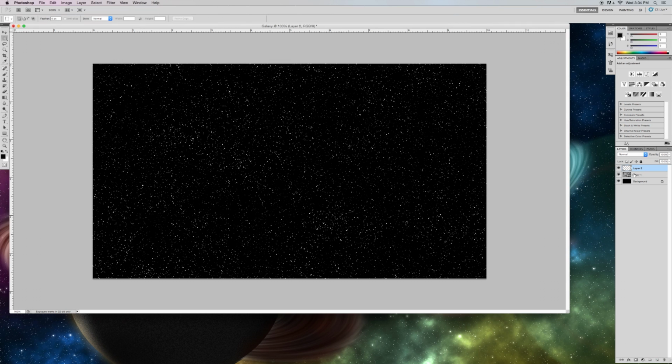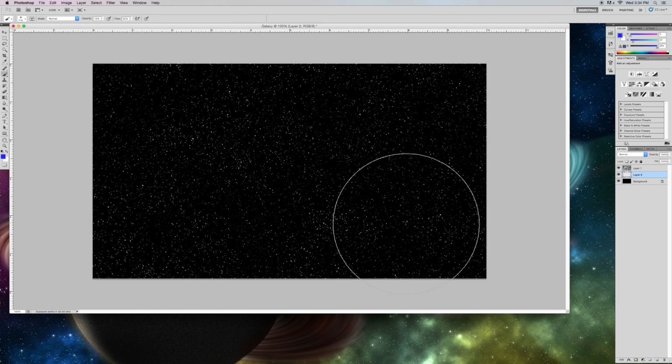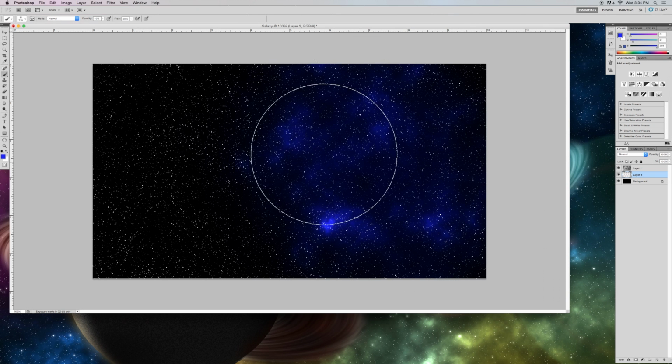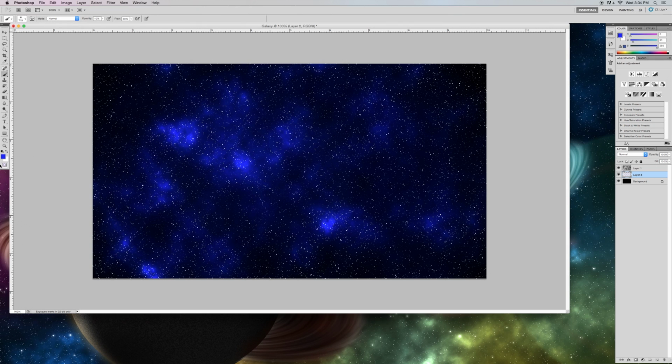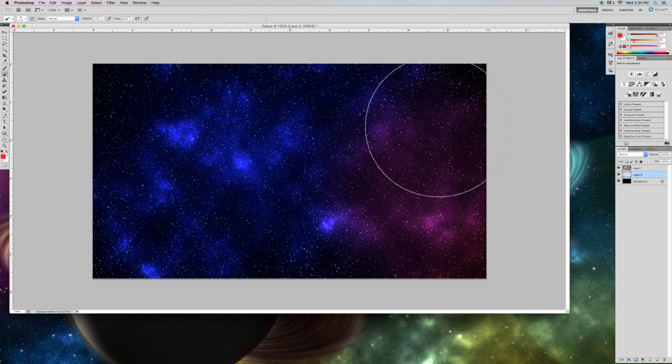Now you go to a new layer, make sure this layer is below the clouds, and then this is the fun part. You grab your brush, and you change the size to around 600-700, right in there. Make sure your hardness is on 0. Make sure your opacity is like 10. And then change to a fun color that you like to use. I'm going to pick a bright, darkish blue. You're just going to paint around some places and make it galaxy-like. Choose a bright red. Red and blue makes purple.